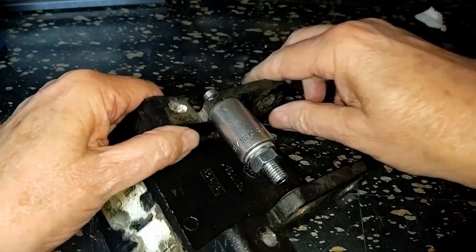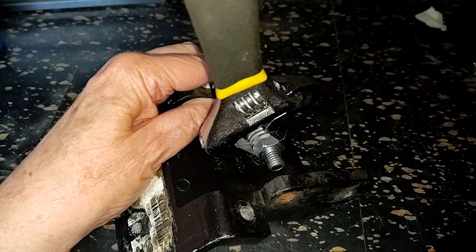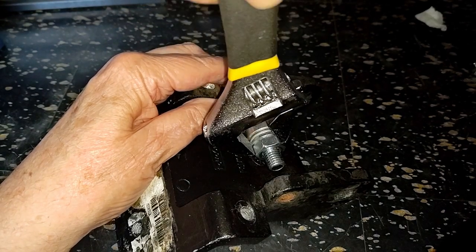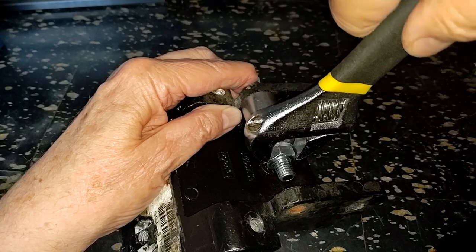And the whole thing, once stacked up, the trick is to get this started. The way you do that is you put a wrench on the puppy and give it a sharp turn. And I do mean sharp. That will usually get it started.